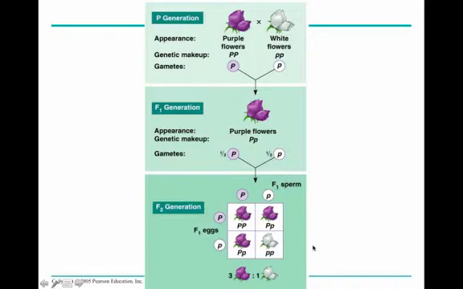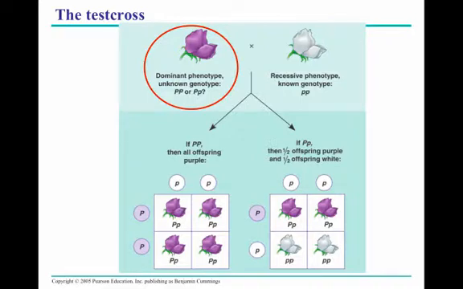Okay, so be very familiar with the Punnett square. If given parents, you put one parent on one side, another parent on the other side. You've probably seen this before. Okay, so nothing too new here.